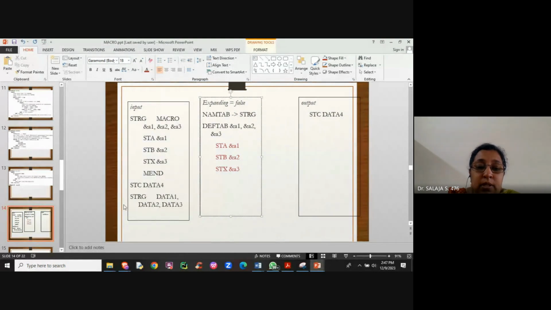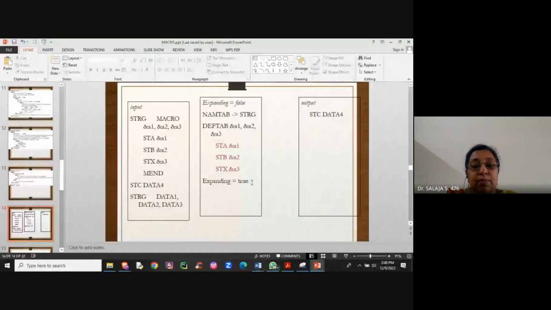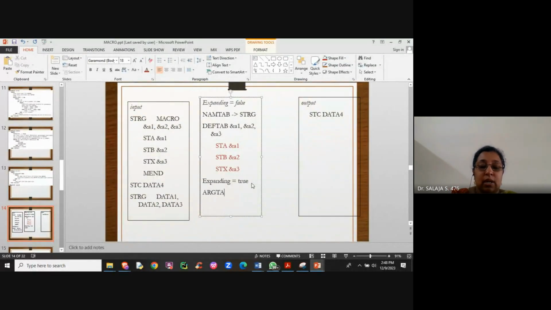So now comes a macro call. I have found this STRG in the name tab and therefore expanding becomes true. Expanding becomes true. And what you do here is you have another data structure called argument tab where I store all these arguments.